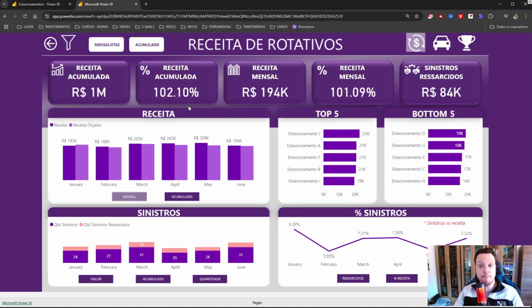It created a public link that anyone who has access to this link will have access to our report. It will work the same way as a report inside Power BI Service, but in a public way. So you can send it in an email, publish it on your LinkedIn, publish it on another website, and so on.